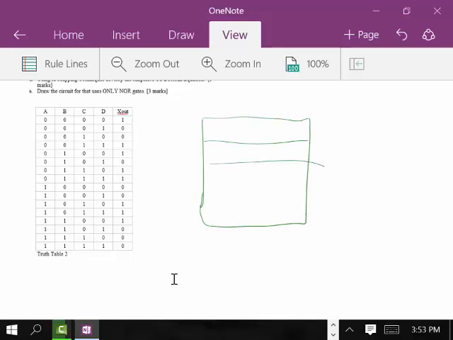Right here, if you do the K-map first, we get 1, 0, 0, 1. I'm going to write here 1, 2, 3, 4, 5, 6, 7, 8, 9, A, B, C, D, E, F, 0, 1, 2, 3, 4, 5, 6, 7, 8, 9, A, B, C, D, E, F, right there. Go ahead and fill in the K-map right there and go through here.